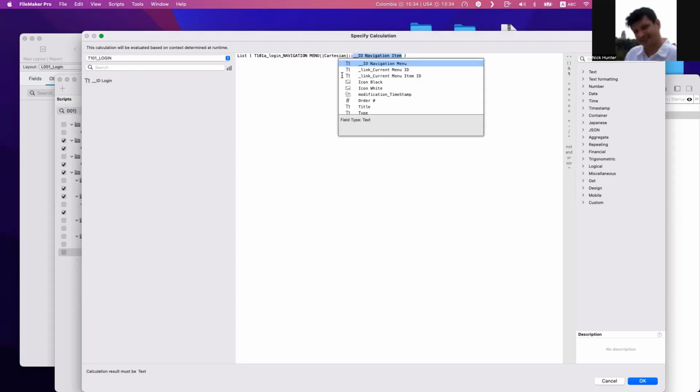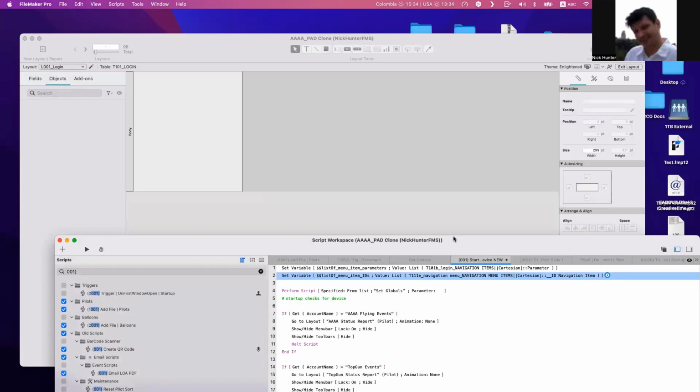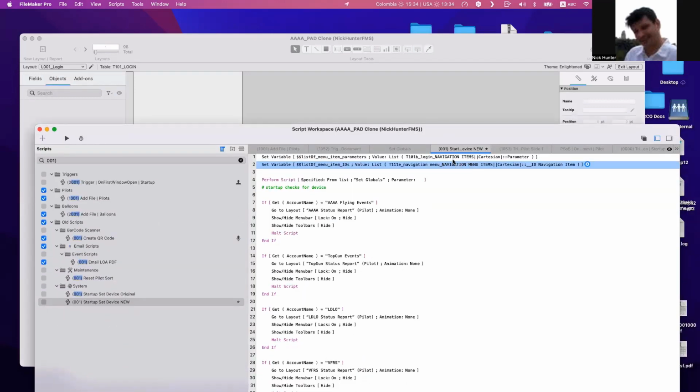Oh, yeah, that's why I think my name was wrong. My name is wrong, sorry, I need to check on this. They all go to menu item. See how the name can confuse you?